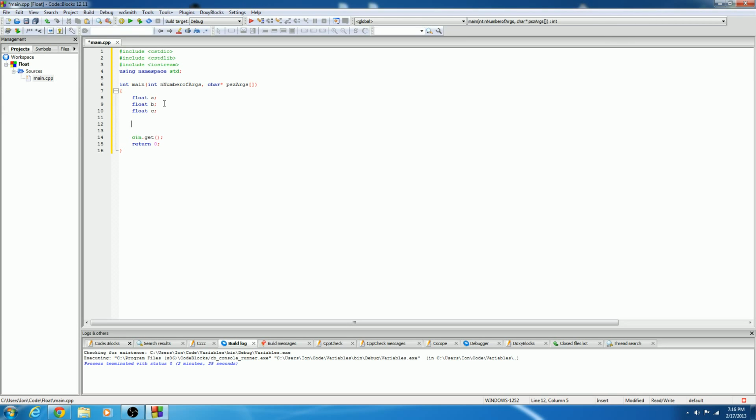So let's say we're going to output choose A irregular number. Regular numbers are anything with like decimals or fractional. So there you go.